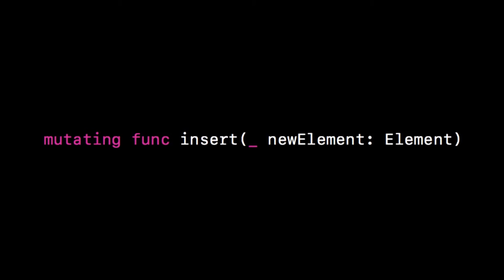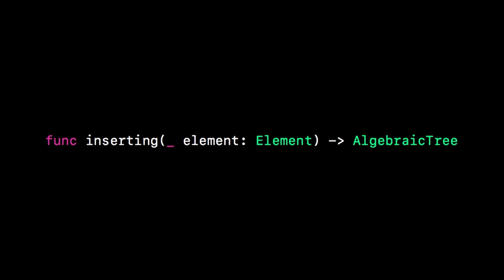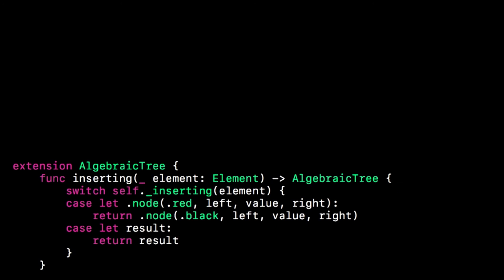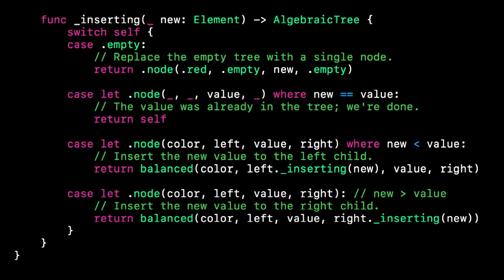Insertion is supposed to be a mutating function, but mutations are really hard to express directly with algebraic data types, so it's much easier to use a functional style of programming. So let's just replace insertion by this really simple pure function. It takes an element and returns a brand new tree that includes a copy of every existing element plus this extra element you wanted to insert. Okay. Once we have that, we can do the mutating variant by simply assigning the result of this function to self. That's easy.